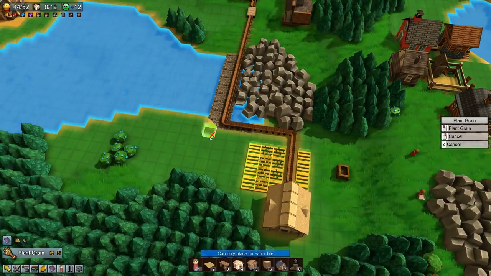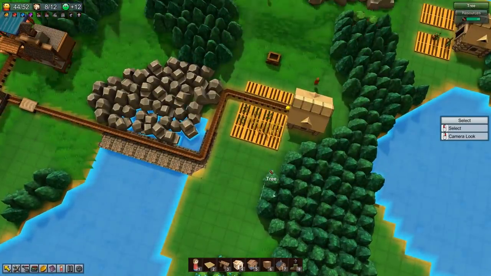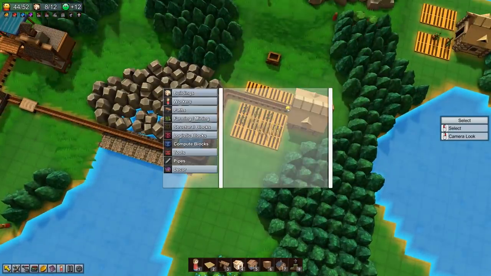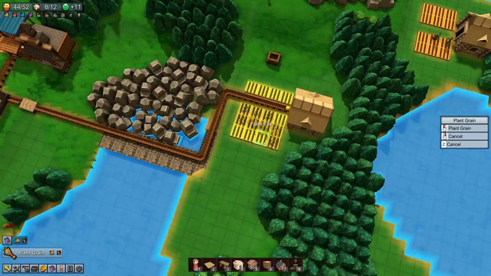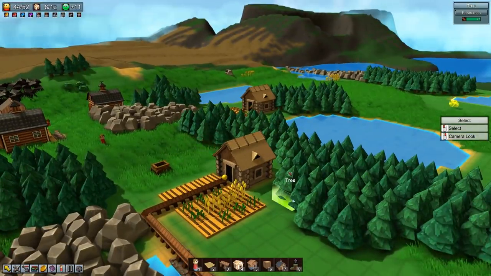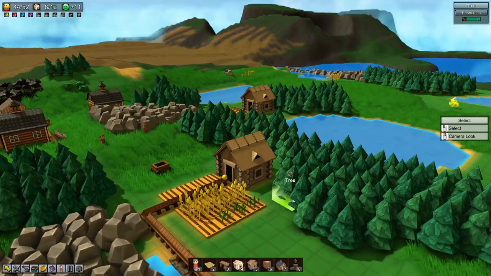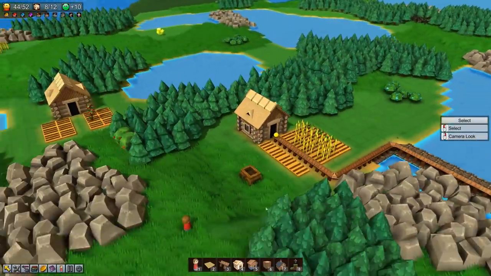Are we out? Can only place on a farm tile. I was placing on a farm tile, but I'll change my angle to make you happy. Why is that stopped? I'm not pleased with it being stopped. I don't mind telling you. Right, there we go. We're now out of stored grain, so we can't plant anymore. That one does not appear to wish to go anywhere. How many have you got in? You've got 10, and it's not rolling.